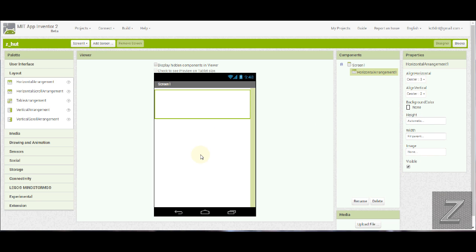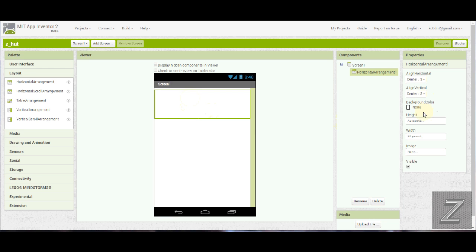Now, I'm not putting a background image on this. In the last video, we did put a texture image in the background. But for this tutorial, we're not going to need it. We're not actually building an app in this tutorial. We're just showing you how to use the arrangements. And then you can take that knowledge along with the knowledge from the previous video on the buttons and the sound, combine the two, and make a real awesome sound effects app. So, all right, I have the horizontal arrangement dragged in and put in place.